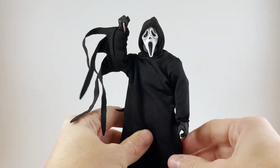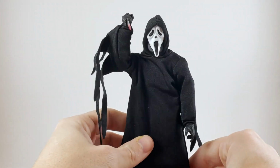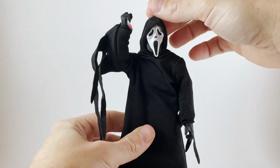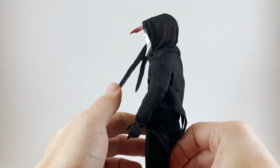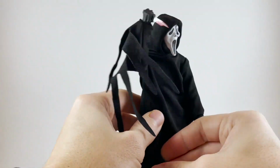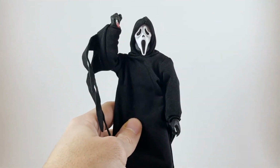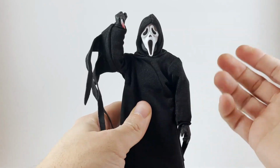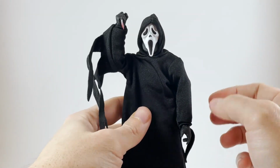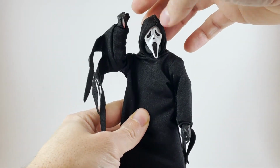This is incredible. This is one that I have been waiting for a long time. So let's flip the camera around and let's take a closer look at him. So here we have Ghostface out of the package, and look at this. This is just amazing. It is a stupidly simple figure, but so well executed. It's fantastic. I did not have the first NECA Ghostface the first time around, nor did I have the McFarlane Movie Maniacs one. So this is my first Ghostface figure.